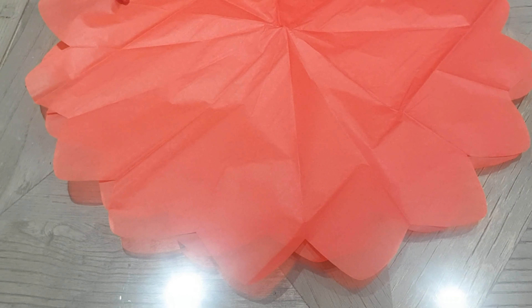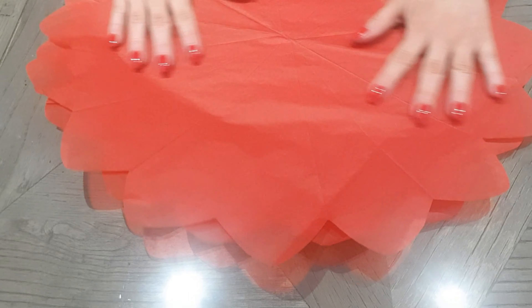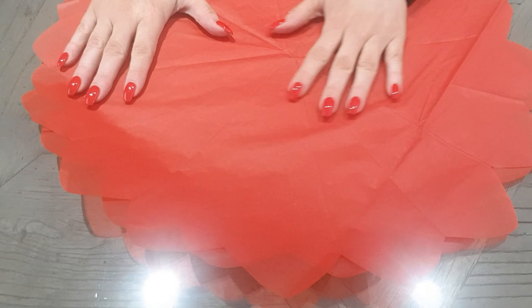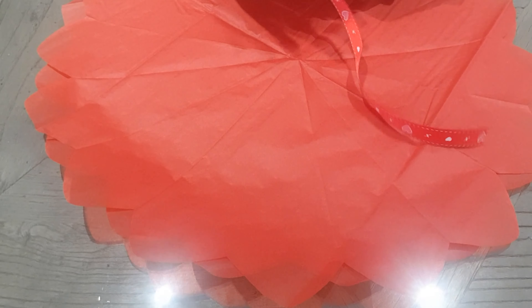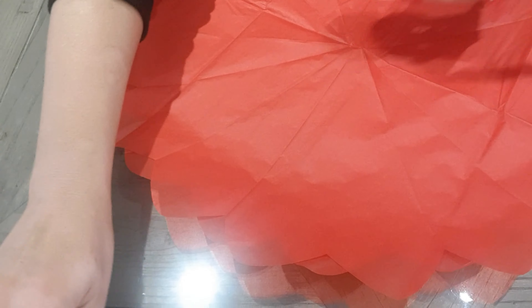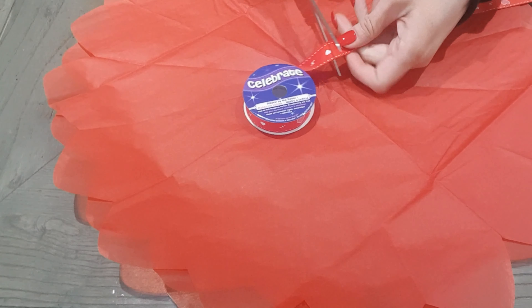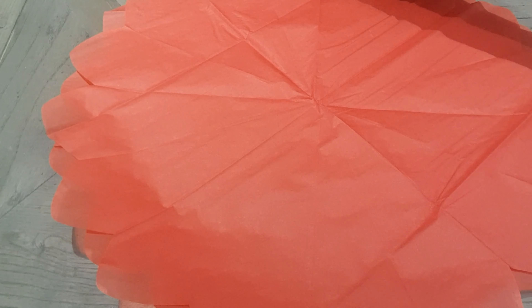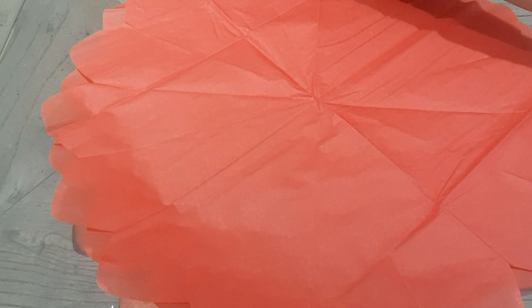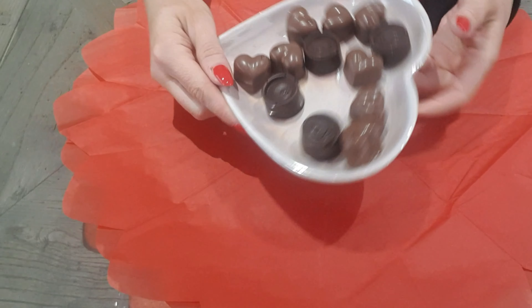Now you can do this with different coloured tissue paper, which actually looks very nice — but I tried that this morning and I prefer the red because it's Valentine's. I've also got this really sweet ribbon that's got little love hearts on it, so I'm going to be tying a bow. I'm going to cut that first so I don't make the mistake of not having it done ready. And then as I've been showing you, I have also made these cheats chocolates, as I like to call them.